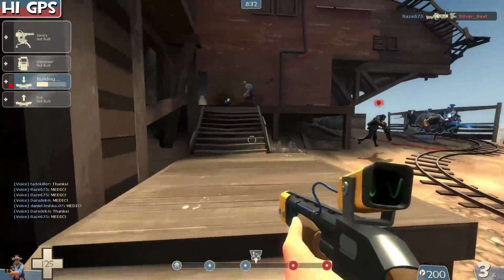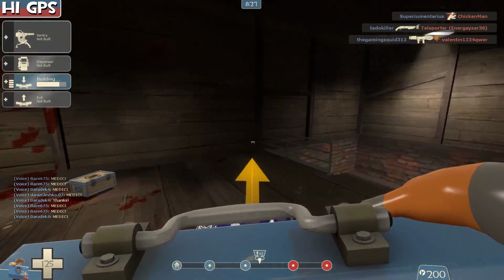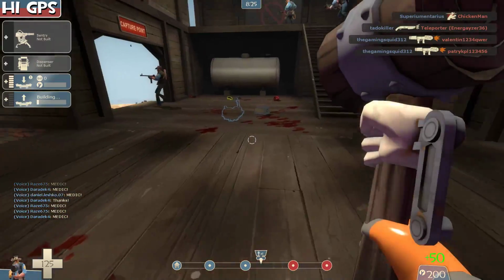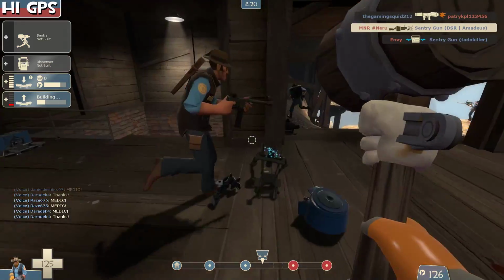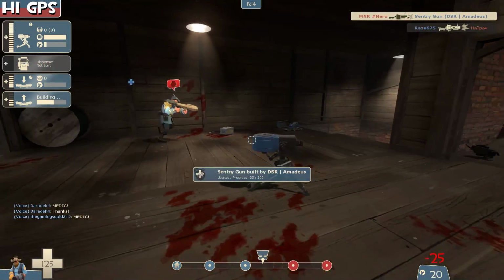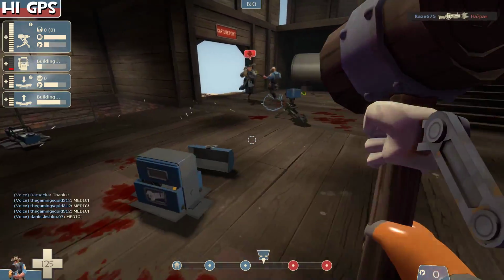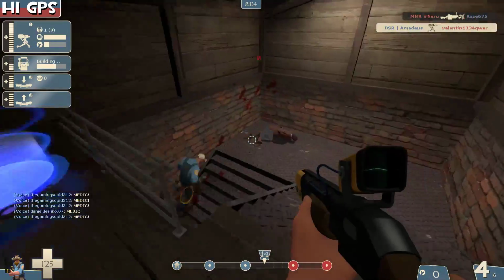Keep in mind, on attack, as an engineer, the most important thing you do is teleporters and dispensers, and then maybe sentries eventually at some point. He's gonna build this here, and this is a good area to build, but not that far forward, you stupid idiot, because then it just gets blown up, like that. So there he is, he's a bit of a hillbilly. There he goes, building their dispenser after the sentry.